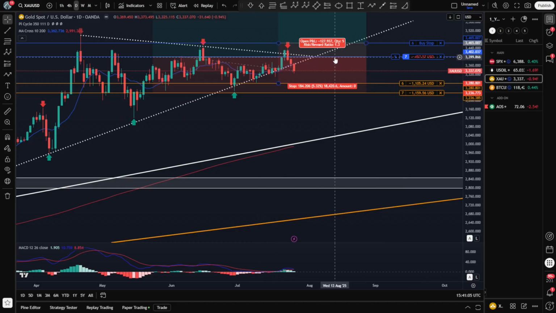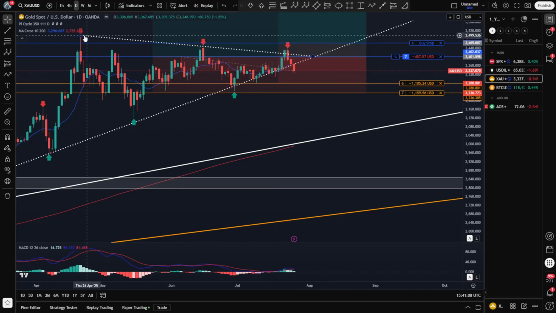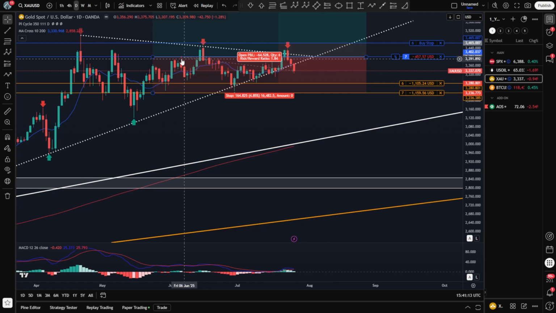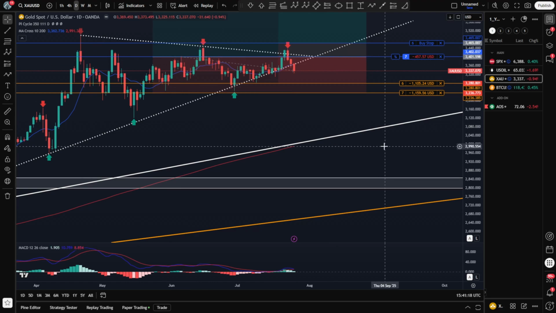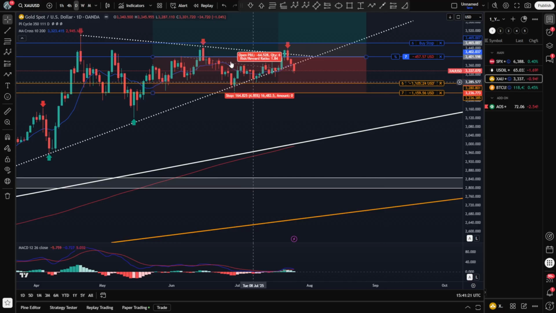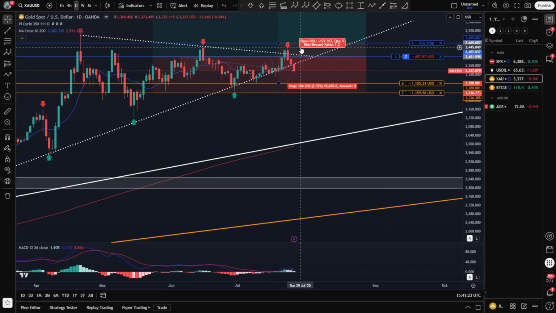Yeah, I went into a long position here. We had the ABC correction, their downtrend, and then the downtrend got broken to the upper side with this candle, so I went into a long position with $1,000 or 1% of my comp balance at risk. Since then, I'm in this trade, consolidating sideways.